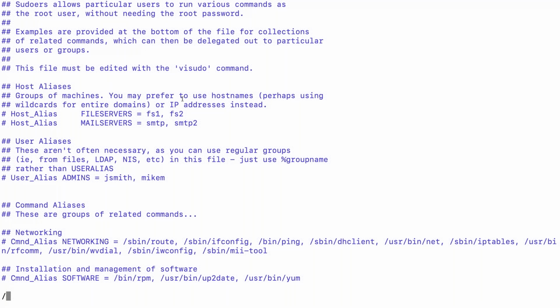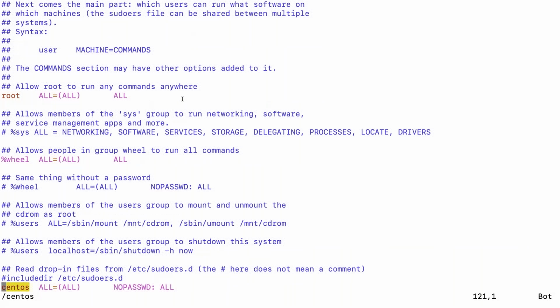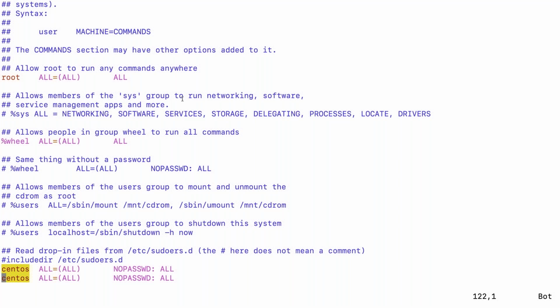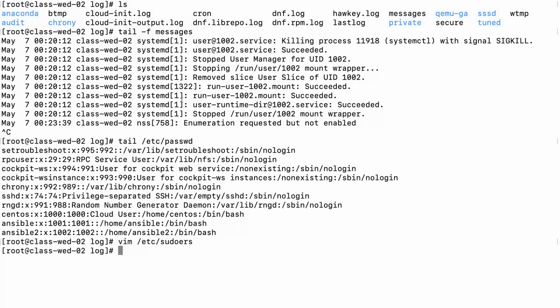All right, so let's look up CentOS. Okay, cool. There we want to put, let's yank it. yyp. yy is to yank it, and then p to paste. And here I'm just gonna put ansible. So I can log in as ansible with sudo with no password. All right, cool.